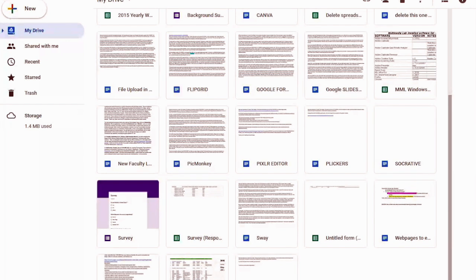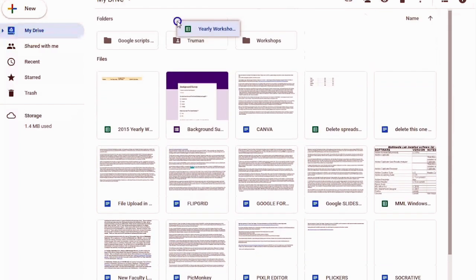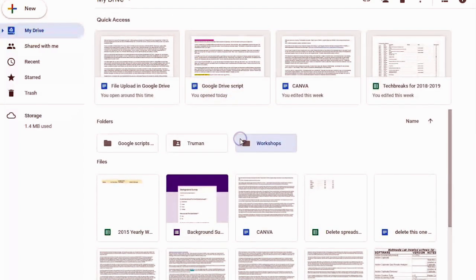And I can tell it's a spreadsheet just like Excel due to the green box icon here. And if I click and drag this spreadsheet, I can now drop it into this folder. It will confirm the drop, and this is an excellent tool for organizing all of your files.